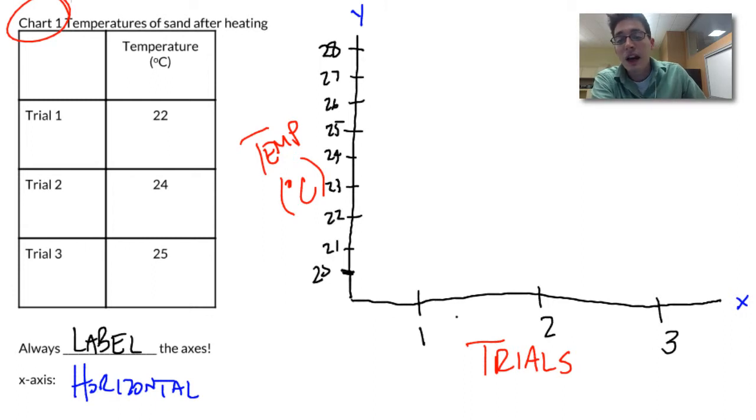And there we go. Now, on our chart, look at trial one and the corresponding temperature. At trial one, I was at 22 degrees. So I'm going to start here and go up to about the 22 mark, and put a dot right there. Now trial two, I bump up to about 24 degrees. So we're going to go over, and that's about even with the two, so we're going to put a dot right there. And then for trial three, we'll do that in red just so I can see it a little bit better. We went up to 25 degrees, so we're a little bit higher. So here's the three, there's the 25, so we're going to go over to about right there or so. And that's it, now we've got a graph.